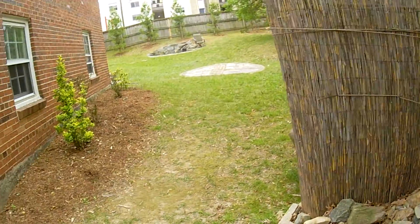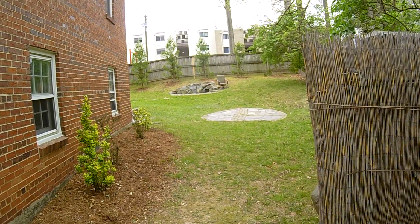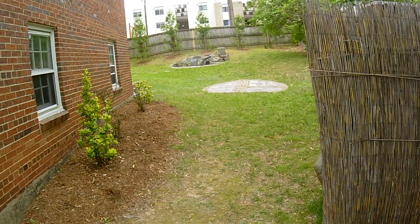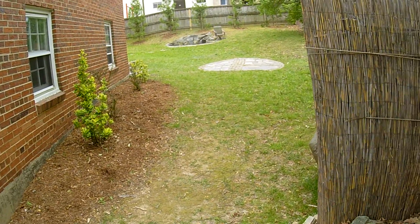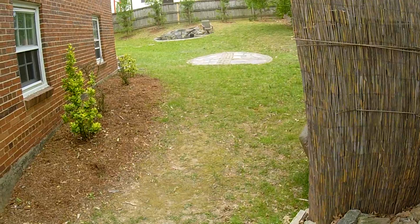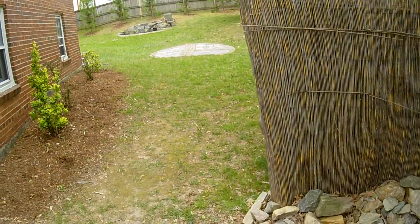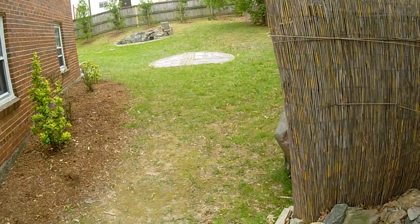So the number two patio got more or less finished today, more than less, with the slate put in. And the brick comes from a house that was demolished up the street, which they let me grab brick. And it was the good brick that didn't have concrete around it. And the slate comes from a contractor who's selling a house where there's a bunch of slate, and he wants it removed.